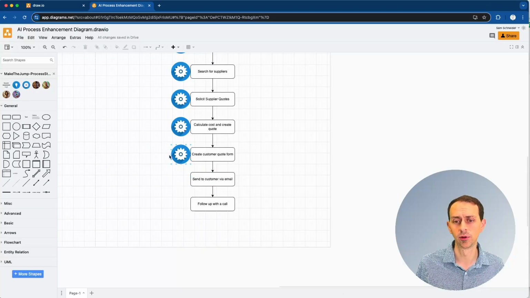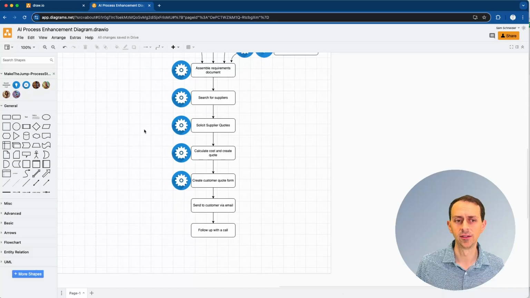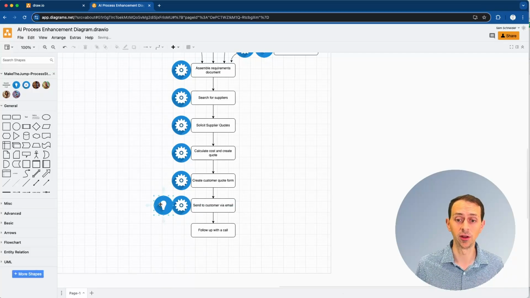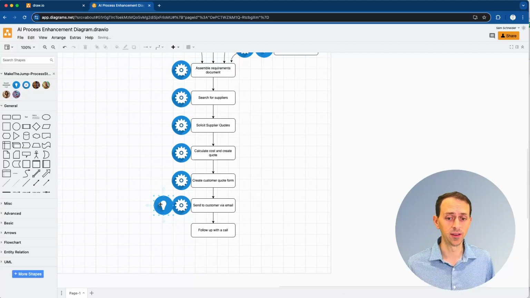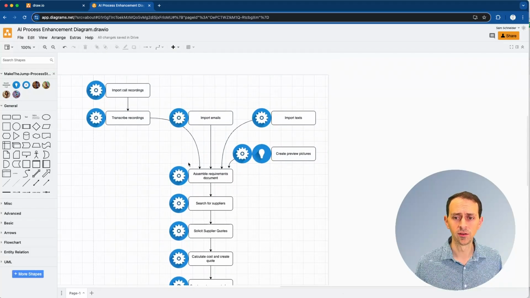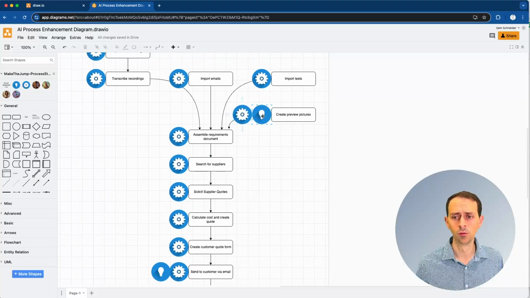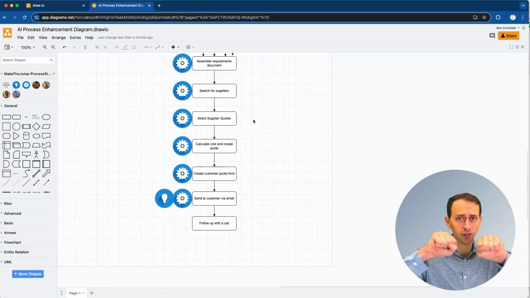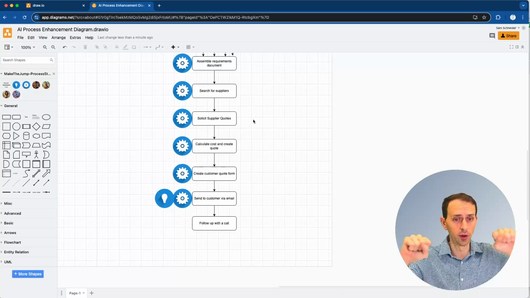Now we're going to send it to the customer via email. Okay, this is where we get a little bit of both. So we have the mechanical side of attaching it. There's probably a template that you want and a tone you want, but depending on the business, it might also be creative because there's a customer relationship here that you're fostering. You need to be very careful not to mess that up. So I'm going to put both of these. You'll notice the ones that you have both, you want to break these down a little bit more if you can, so that you kind of force yourself to think through the mechanical versus the creative part.